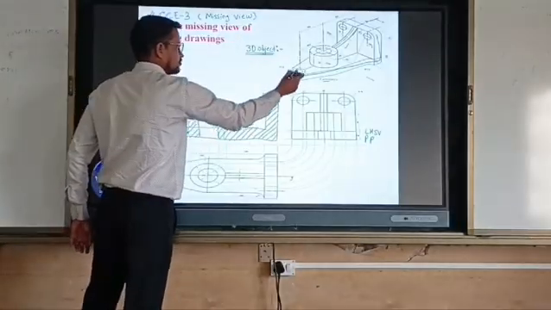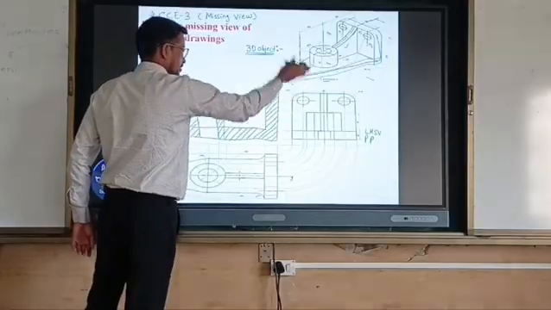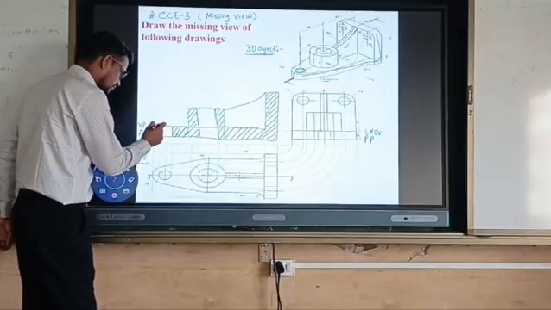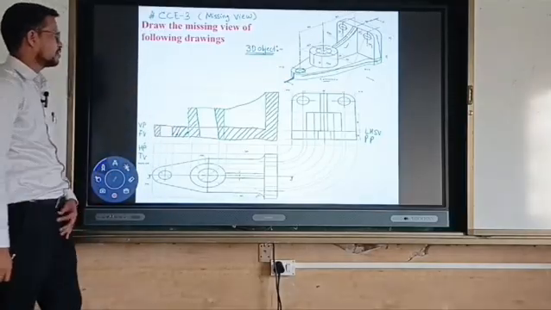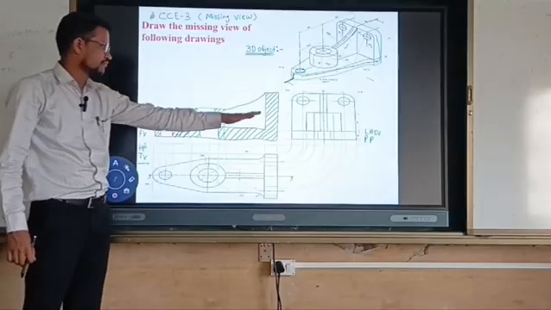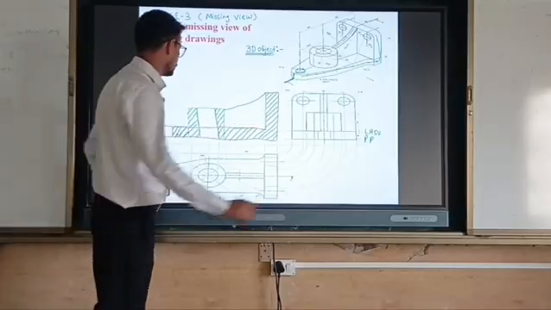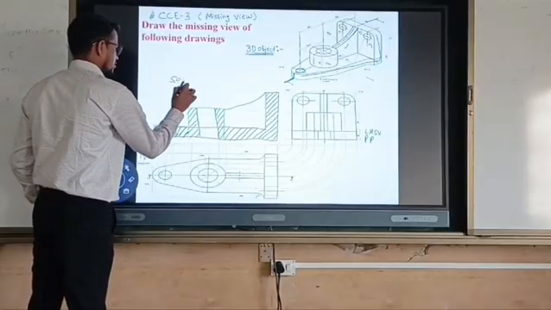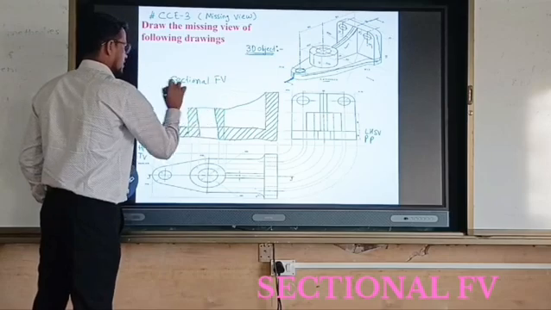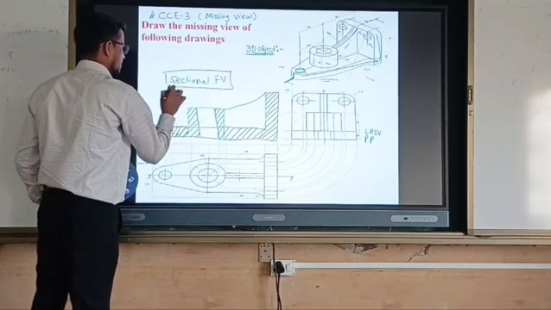When I take a sectional view, this small circle is visible when looking from the front side, and this dotted line becomes a dark line. After completion of this, they have strictly mentioned a sectional view. That's why the hatching line must occur on the front view. So this is nothing but the sectional front view. And for the sectional front view, how many marks?